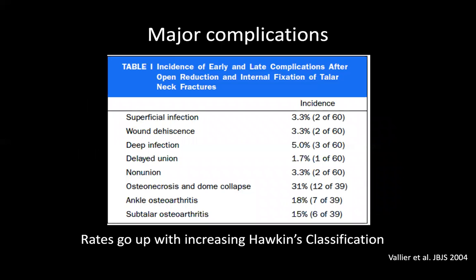So these injuries have a high risk of complications. The main ones, and this used to show up on the OITE, I don't know if it still does, are osteonecrosis, which results because of that tenuous blood supply, and then arthritis, which can involve the subtalar joint or the ankle joint. And the rates of those two complications, arthritis and osteonecrosis, go up as you go up to increasing Hawkins classification. And again, the cut point really happens when there becomes a dislocation. So if you have the Hawkins 2A with only subluxation, no dislocation, there's a relatively low risk of these complications. If you're a type 2, though, that has a dislocation of the subtalar joint, then now these complications go up substantially. So that would be the Hawkins 2B.